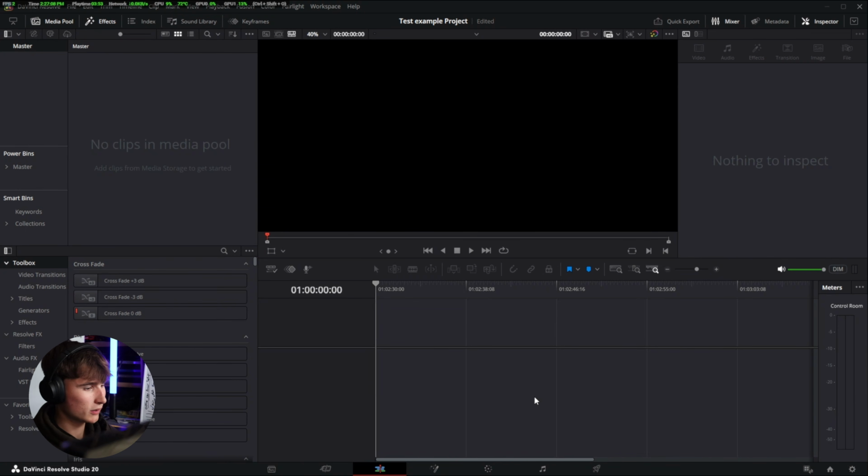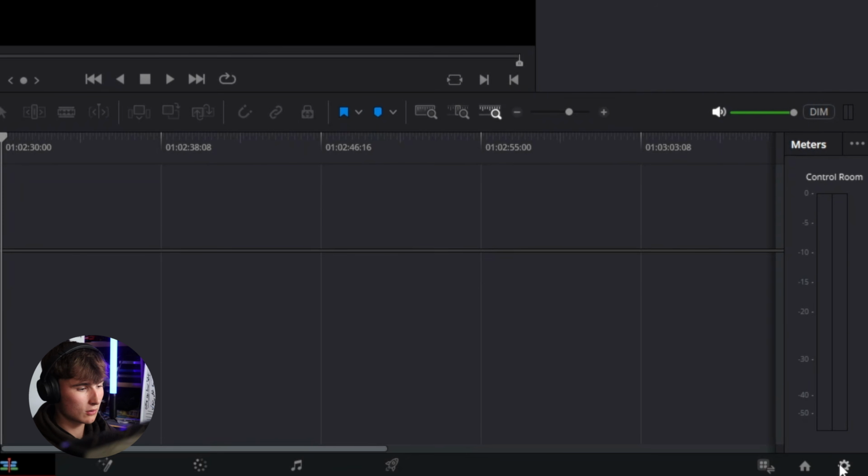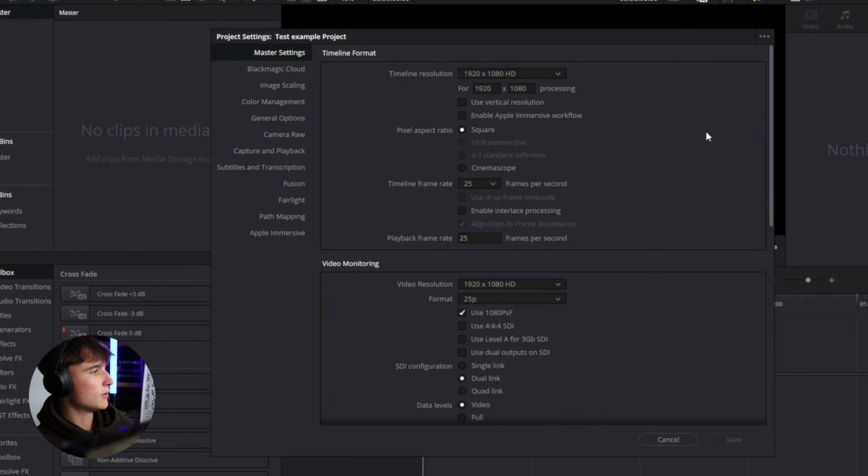But for now, we're in DaVinci Resolve, and the first thing we need to do is set up our project settings. This is important because DaVinci Resolve automatically sets it to whatever it's set to, but because we're all in different countries, we've all got different video standards. So we're going to come down here to the settings cog icon, and just under master settings. If you're not in there yet, you'll just go to master settings. And the first thing that we need to do is set our timeline resolution. This is wildly dependent on the footage you're bringing in.